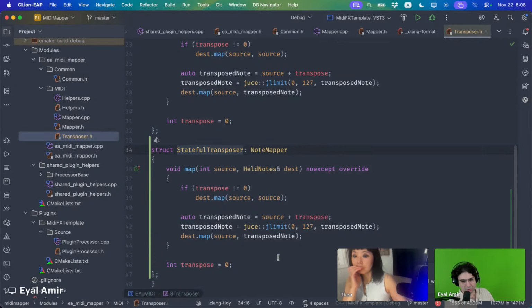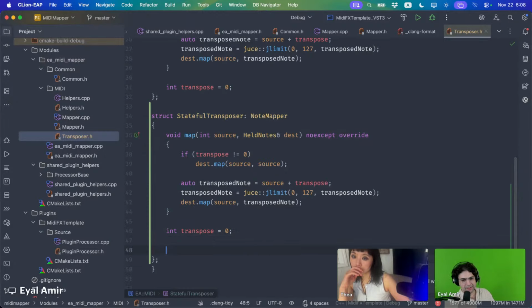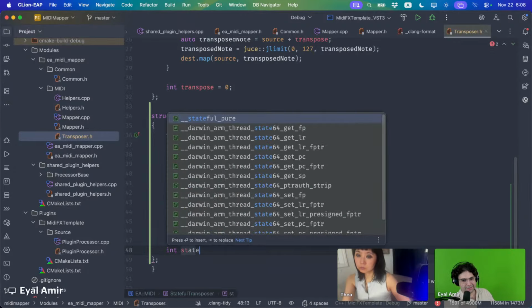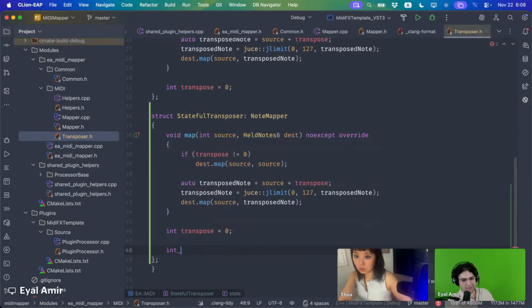And what the stateful transposer is going to do is something like int state. Yeah, state or something. It's good. So I don't even need the transpose one in here. Or I can just call it transpose, also going to be fine.